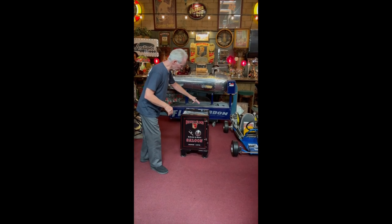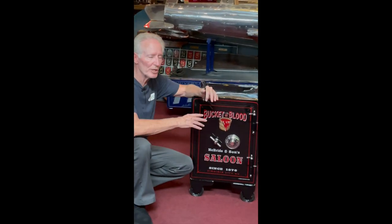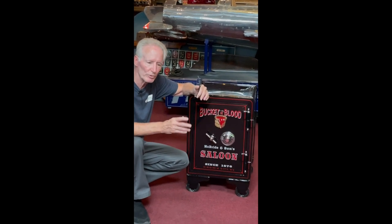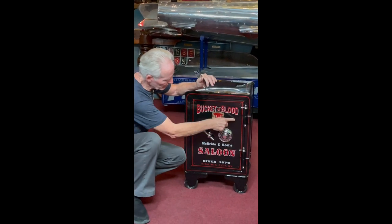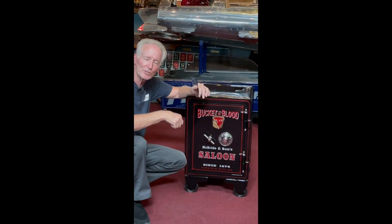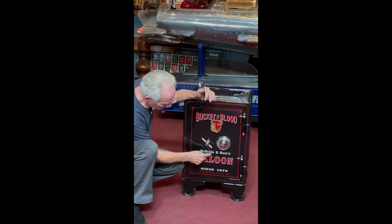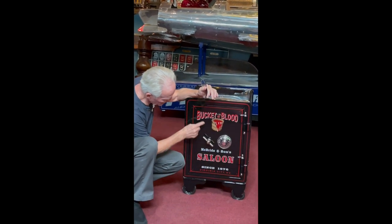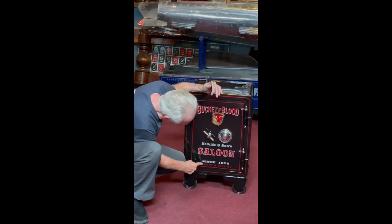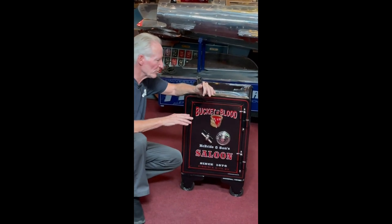You'll see in the stills — this thing is striped all the way around. I had my graphic artist come in. Everything you see on this safe is hand painted. There's no decals, no stickers, no vinyl, no nothing — everything is hand done. We've got the Bucket of Blood Saloon logo, which has been their logo for all these years. As you see, it's a bucket of blood spilling out. It was owned and still is, I believe, by McBride & Sons. The Bucket of Blood Saloon was established in 1876, Virginia City, Nevada. Once again, it's all hand done — you'll see in the stills, the sides are all striped.